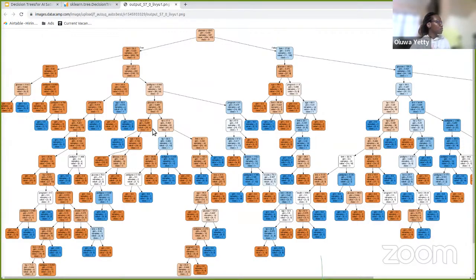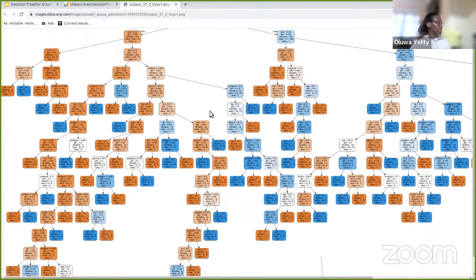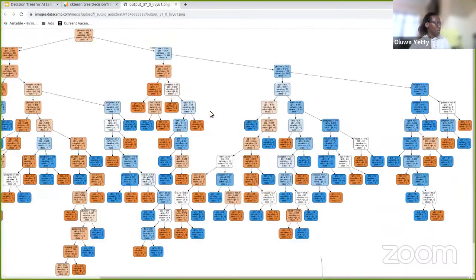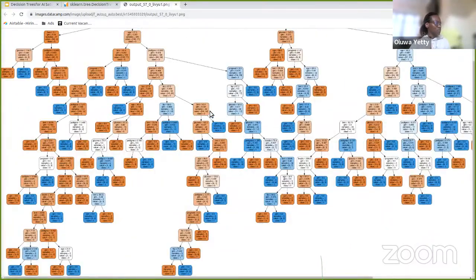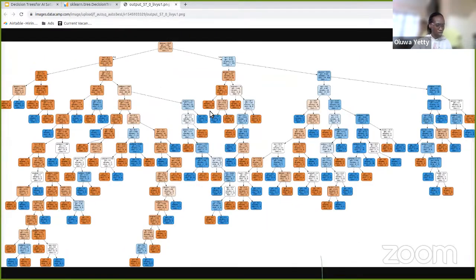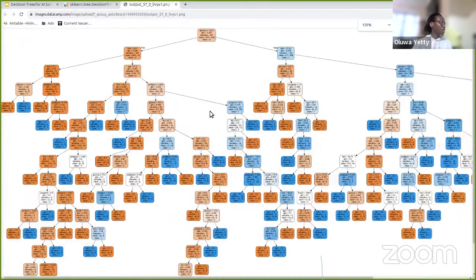But this is an example of what visualizing a decision tree looks like. You can see how this one is even small. Some are larger than this because the decision tree really depends on the number of observations, like the number of data points or rows. If I say data points, observations, and samples, it just means the number of rows for your data set. So this is just what visualizing it looks like.